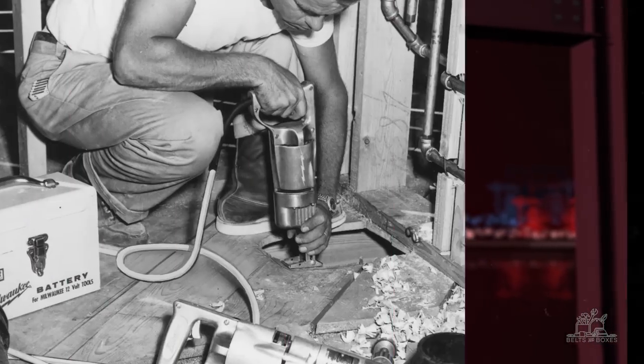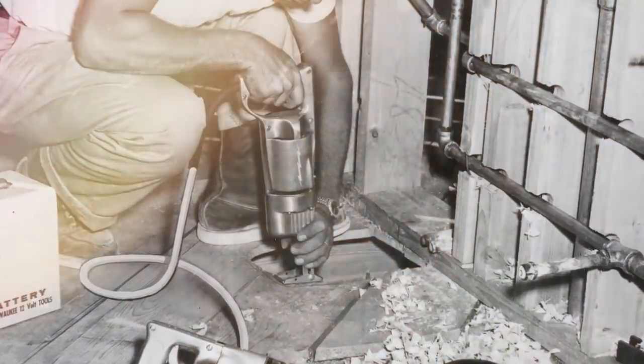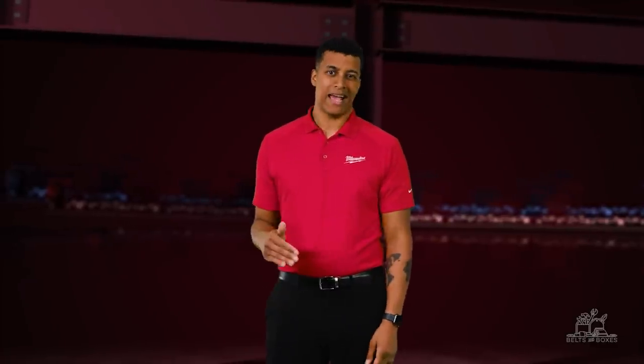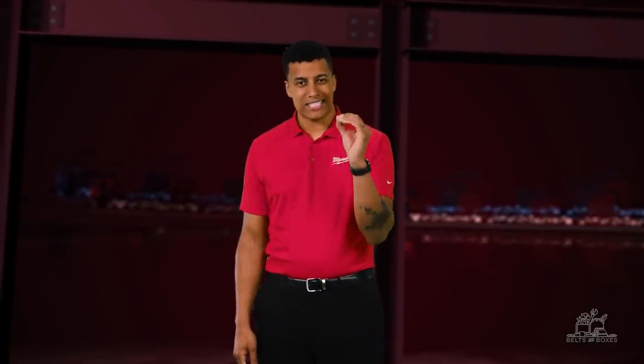Tonight there's a little bit of something for all of you. Let's start with a tool that everyone has used at one time or another. Nearly 70 years ago, Milwaukee invented the first ever reciprocating saw — the legendary Sawzall. And then we made things even more exciting when we cut the cord and introduced the first cordless Sawzall Recip Saw. It was a hit. There's been a lot of companies who've introduced their own recip saws over the years, but there's only been one that's dominated the industry, and that's been the Sawzall.